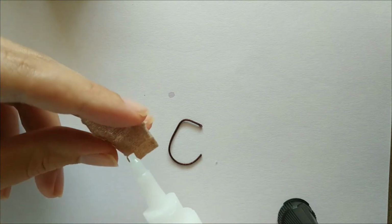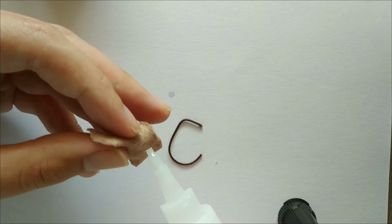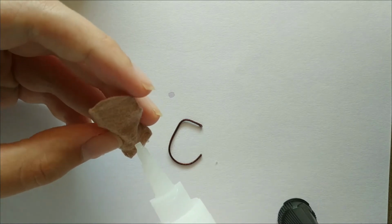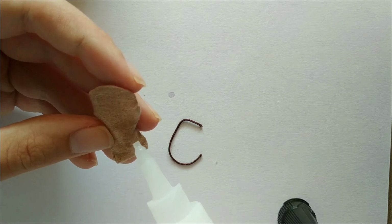Happy, glue it on the back of the pouch again with super glue. Super glue works great with textiles. Once dry, test it and prepare for the last step.